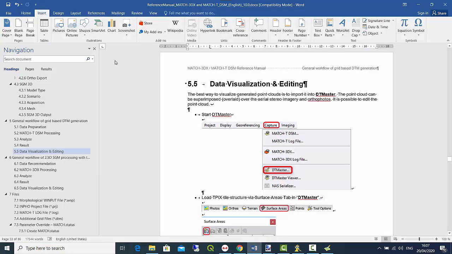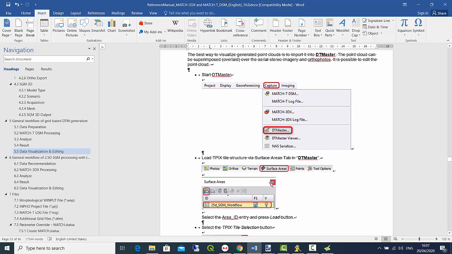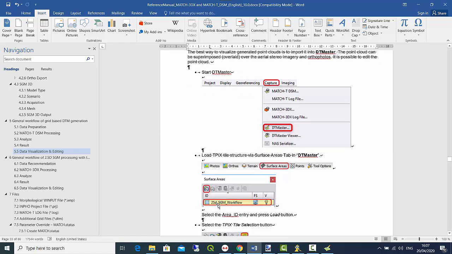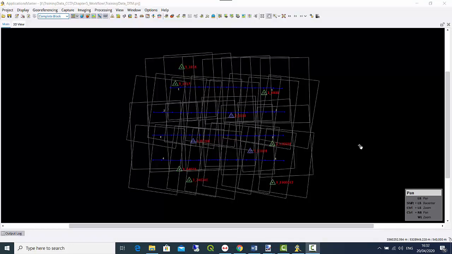In DTMaster we will find the Surface Area tab on the left side, which we can select, and in the Surface Area tab all processes done in Match3dx or Match-T are listed and visible. So here are the steps from chapter 5.